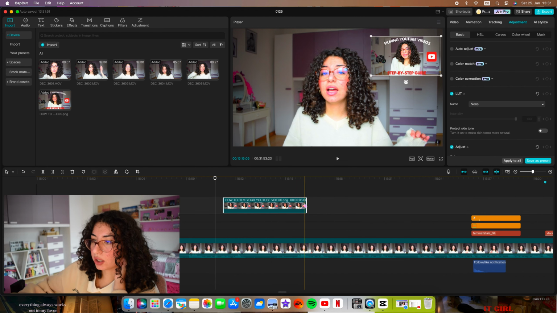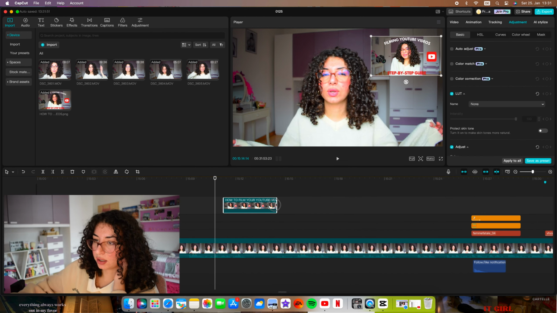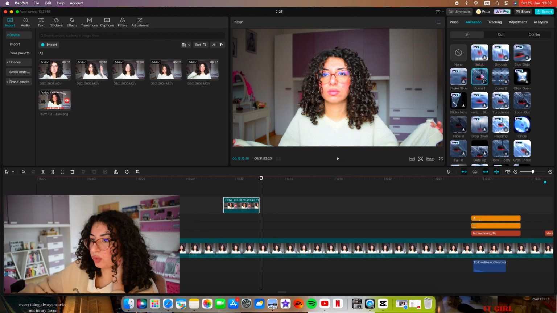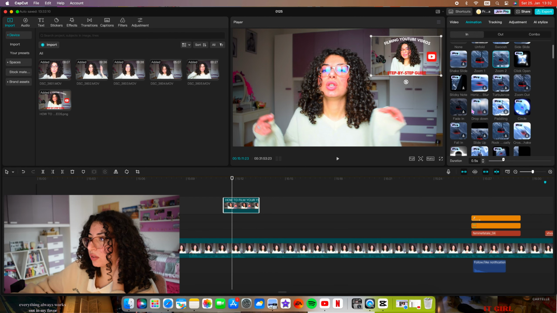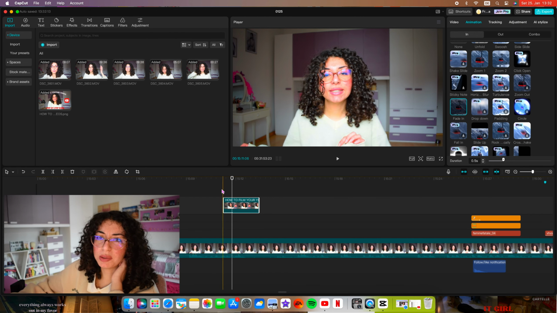Here you can change for how long, like 2 seconds or 3 seconds. I think yes, you can also add the animation here too. I never do that actually, but you can, like the zoom in or the fade in, as you please.